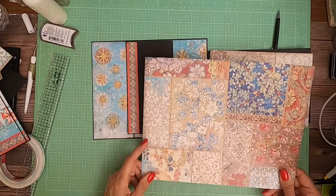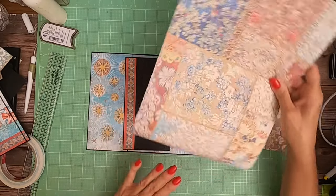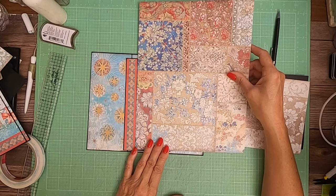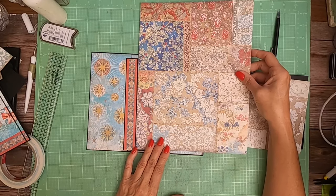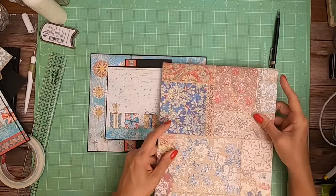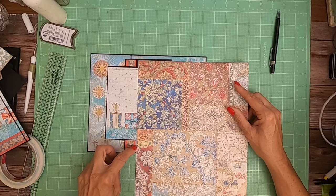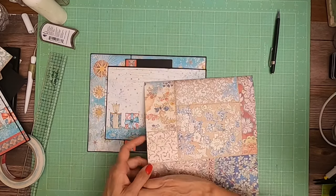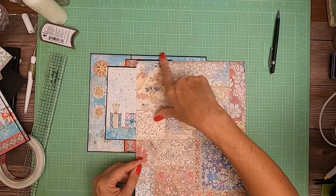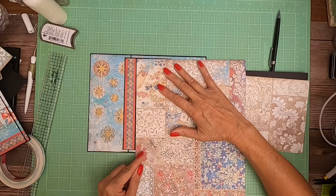And I think I am going to come back to this. So then the question is, which side do I want? So I need to focus on what's going to be sticking out on the top and bottom. I think I like this. So that's what I'm gonna do. Trim off.